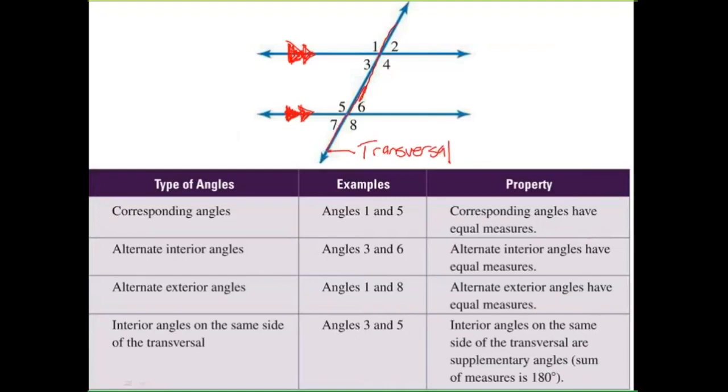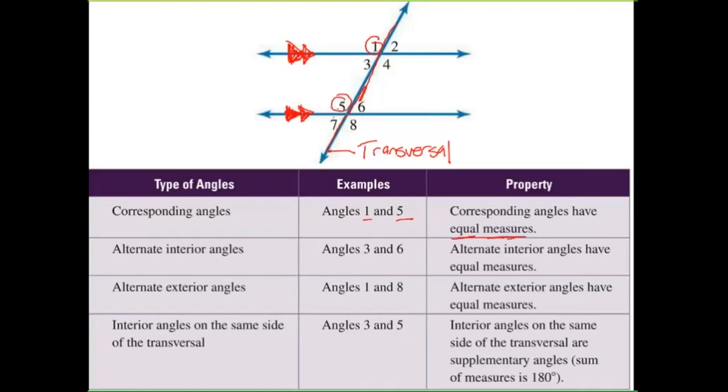If this happens, wonderful things happen in geometry. Now notice that 7 and 8 have to add up to 180 degrees, and 8 and 6 have to add up to 180 degrees. So there's a lot of great things that happen here. What we're going to see here is that we've got a lot of corresponding angles. It says angles 1 and 5 correspond. Now corresponding angles mean that they have the same measure. Okay, they have equal measures.